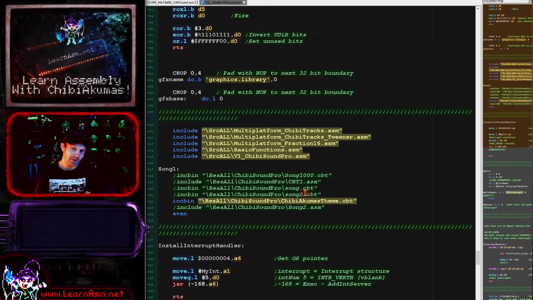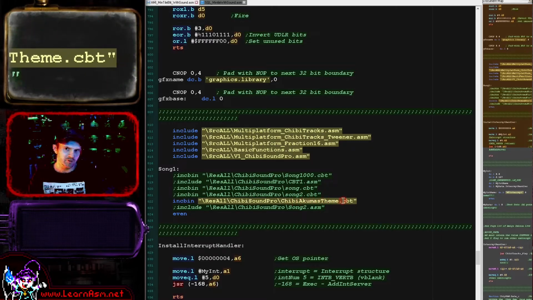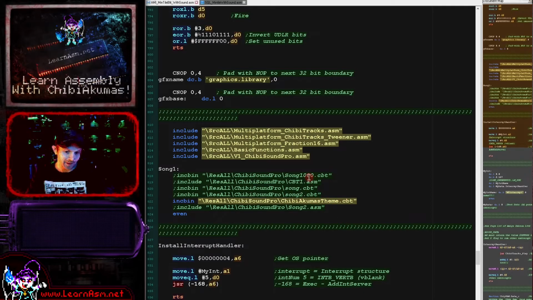Now, the important thing about ChibiTracks, the purpose of it, is that it can play a single binary file on any system. So this binary file was exported and originally played on the Amstrad CPC, a Z80-based system with an AY sound chip. But we can also play the same binary file on a 6502-based system like the NES, and we can even do it on the 68000 Amiga system. It will play in roughly the same way on all the systems without re-exporting the binary file, so it's going to reduce your programming time. That's the plan of it.